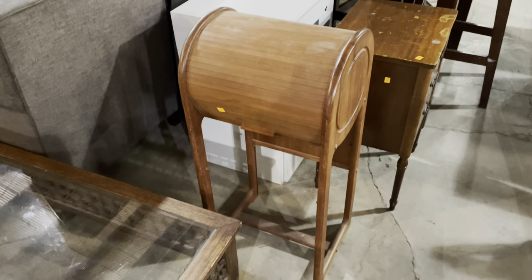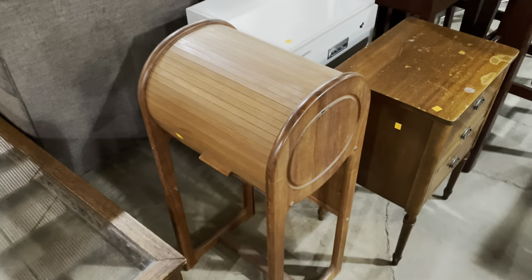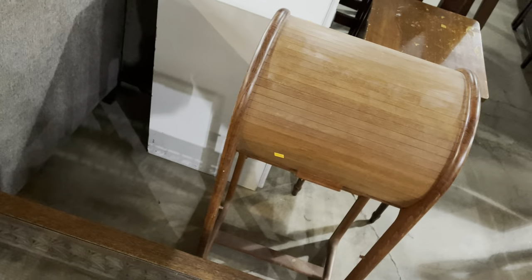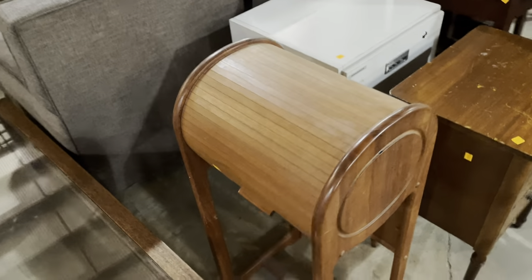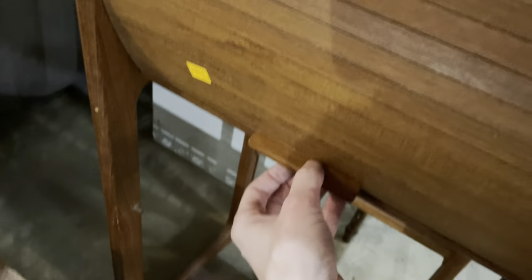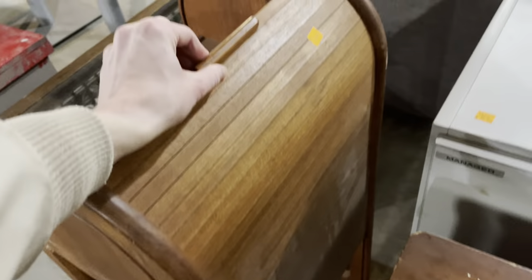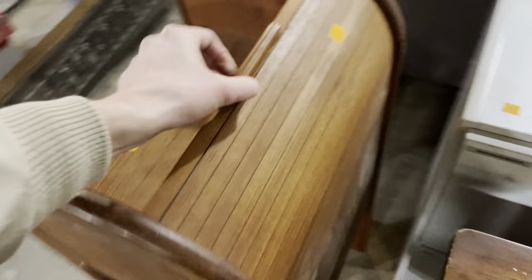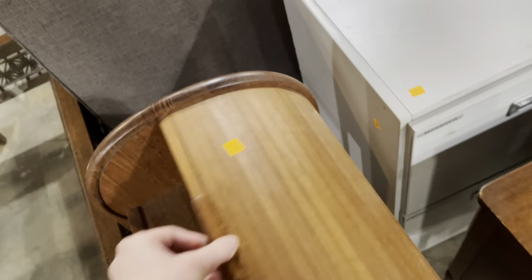Next to it, I think this piece is so cool. I'm going to be completely honest — I don't know what it is. I'm assuming it has a very specialized function that I don't know. What caught my eye is just the really unique design of it with the big circle on top. It looks like a big Swiss cake roll — it reminds me of a ho-ho. Check it out, look how it operates. It's got this tambour wooden top. Here's the pole — you just lift up and that whole timber part just slides down the back. It turns up straight and slides really, really well, as you can see.